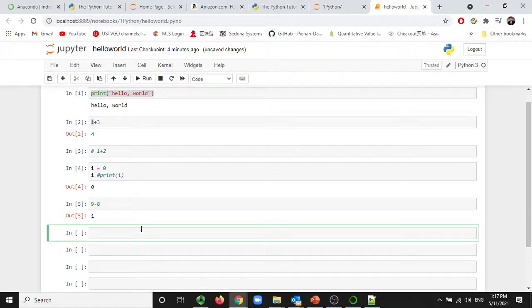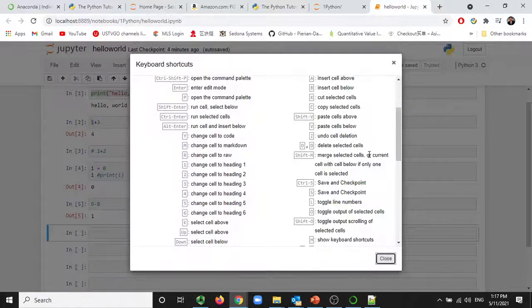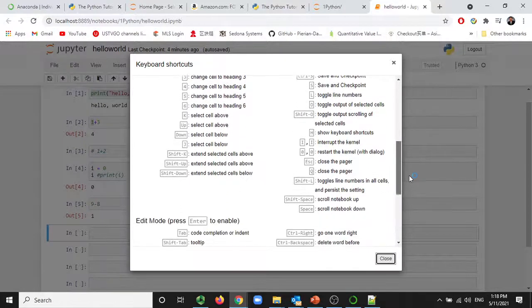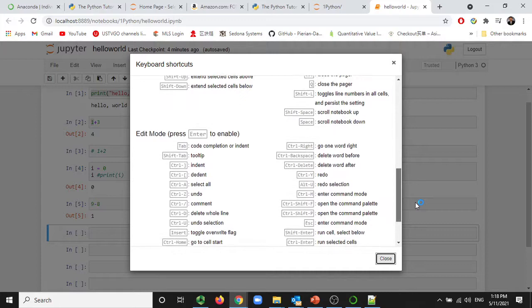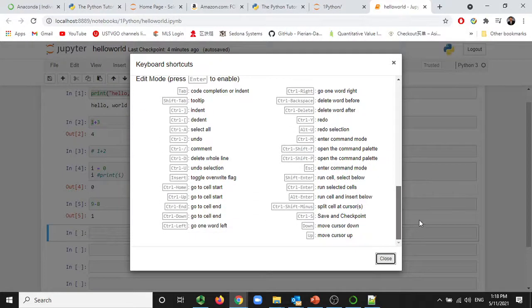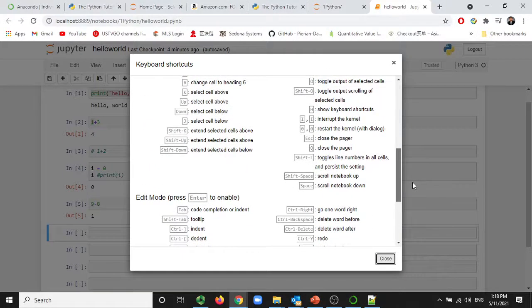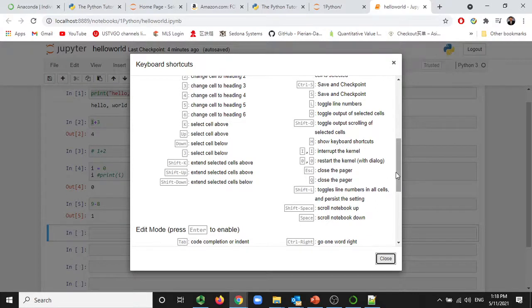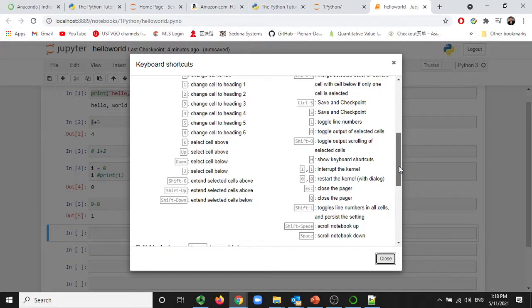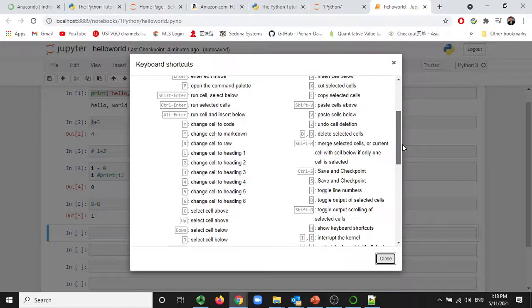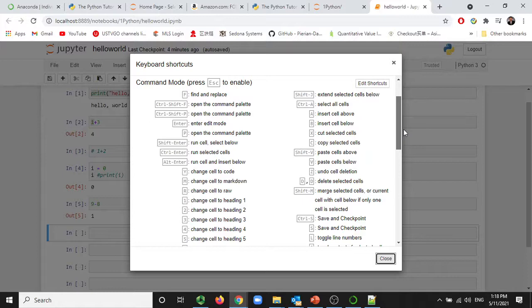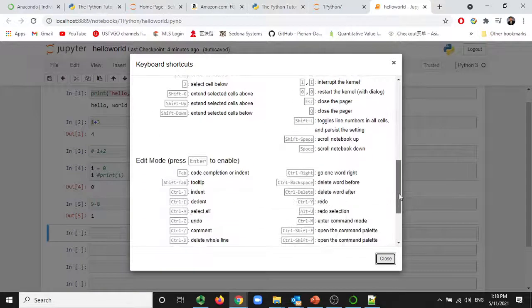Suppose I want to change this to a text mode. You press ESC and M, so that will be in here. You actually insert a text mode, ESC edit mode. It should be somewhere here. Let's just enter ESC and M, ESC M. That actually gives you a text mode.